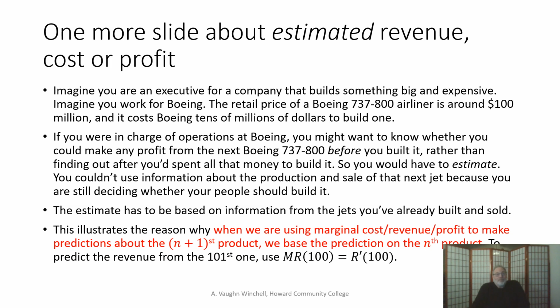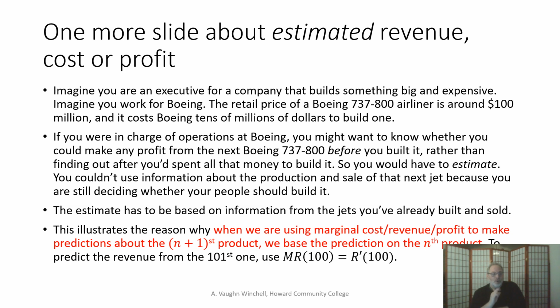Yeah, we'll build the thing. We might be able to sell it at a profit. To project into the future, you have to use the data that you have. That's the reason why to project about the n plus first, you have to use data from the first n of them. To predict the revenue from the 101st barbecue dinner, we use the data about the first 100 of them. To predict whether the 101st jet airliner will be profitable, we use data for the first 100.